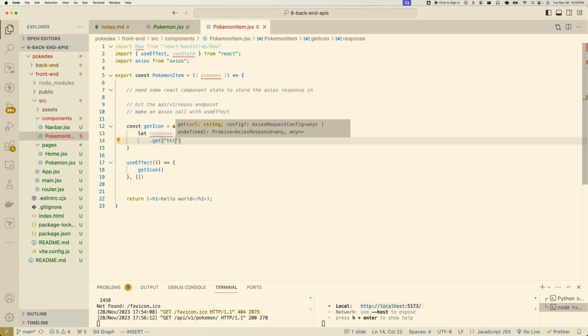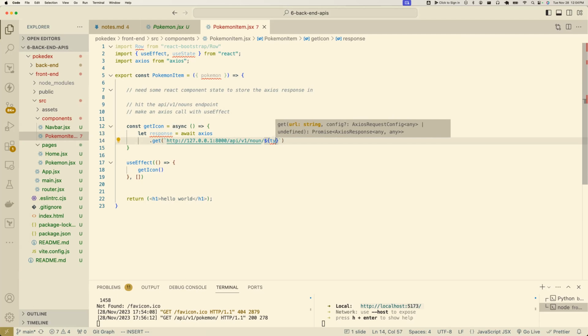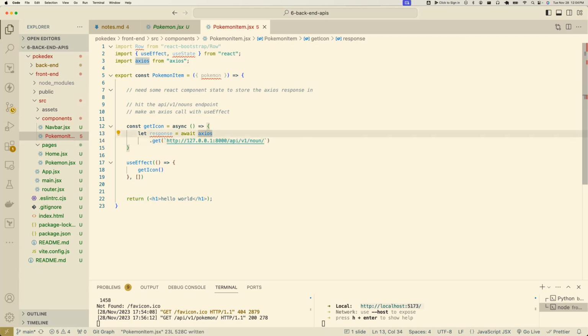And we are going to hit our own endpoint here. And actually, I want this to be a template literal. At some point, we could even put this whole localhost address in a constants file somewhere, so I'm not constantly retyping it, but that's icing on the cake. And we're going to do API v1 now. What we want to do, but haven't implemented yet, is be able to pass in a type. Just for now, in the interest of time, I'm just going to get this working as is. We're going to be getting the same thing back for everything, but we will at least have everything working and hooked up.